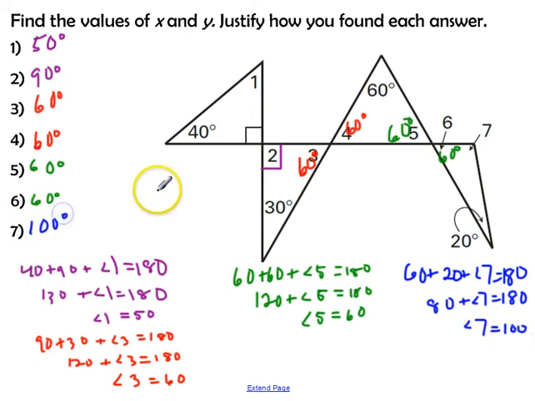And now we're finished. So you don't need to get overwhelmed when you see a problem like this, and don't be surprised when you see them. Just take it one triangle at a time, and then we'll also use concepts we've learned before about vertical angles. And even though it wasn't on this one, we did some example problems today using the idea of linear pairs. So don't forget about those. Okay, that's it for this set of notes.